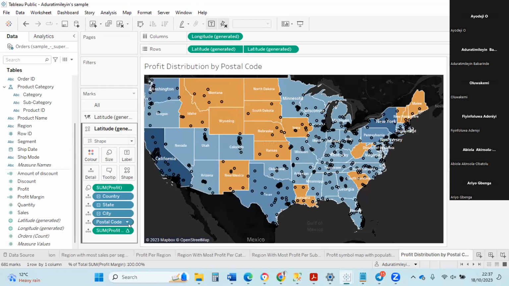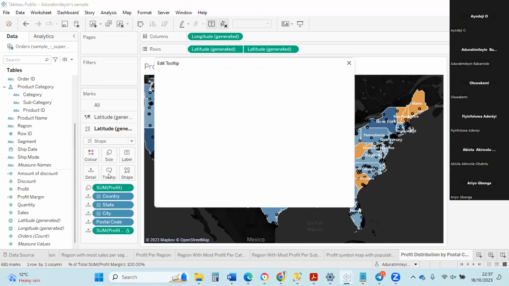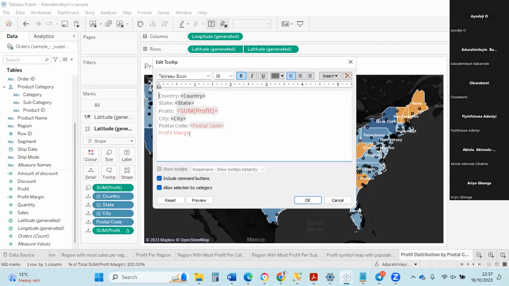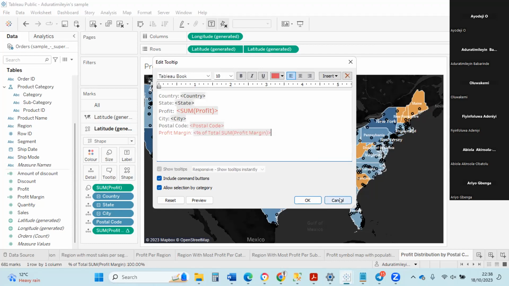Scroll down, click on tooltip. You have not inserted it there, so go to insert. Click on the total sum, where the profit margin is, just after username. Yeah, that's it. Click on OK.